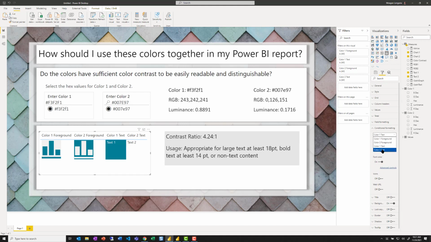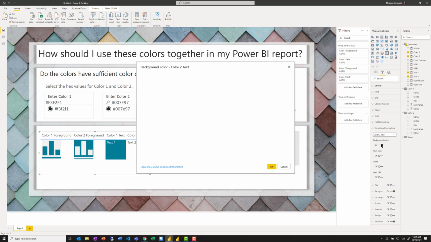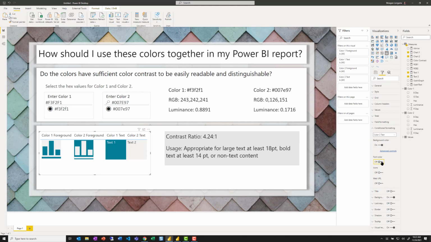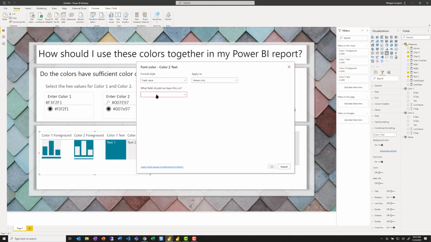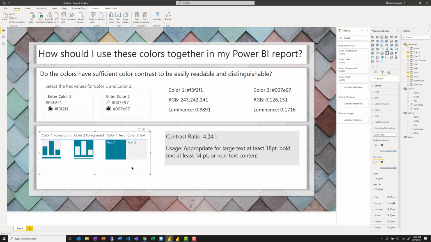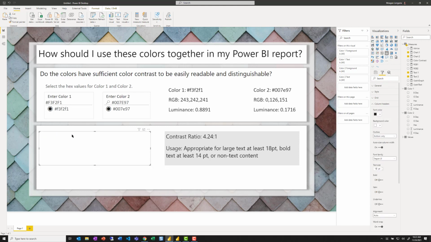And then I switch to the 4th column and do the same thing but backwards. Field value, this one is color 1 hex. Field value, color 2 hex. And now we have our colors. There we go.